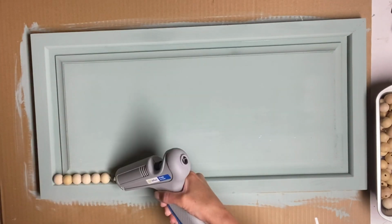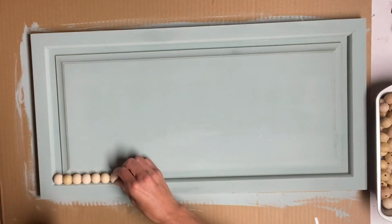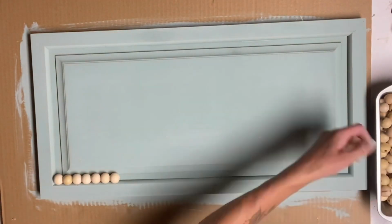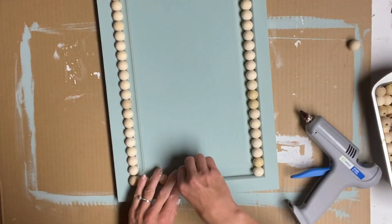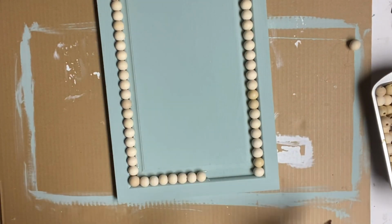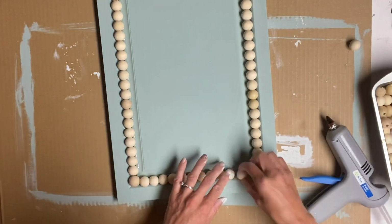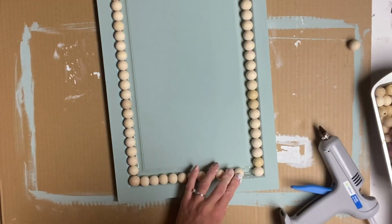And of course, this is a step that you do not have to do if you don't have the wooden beads. I just thought it was a nice extra touch, and I already had the beads on hand. Another good glue to use is the E6000.